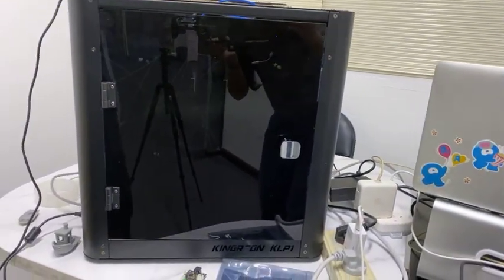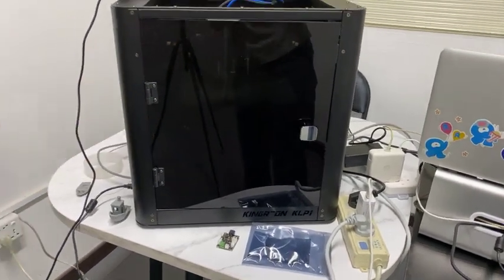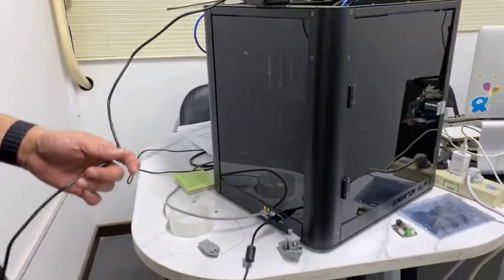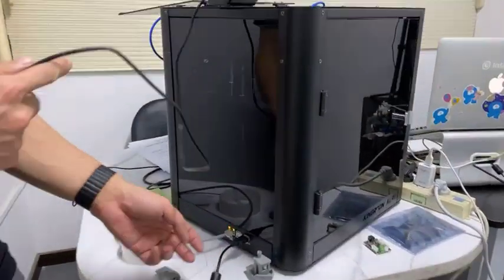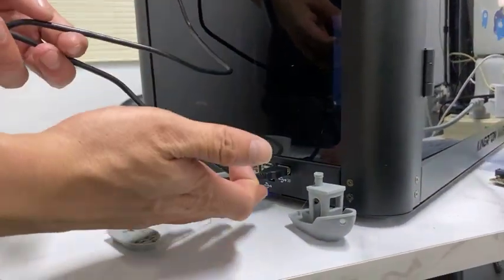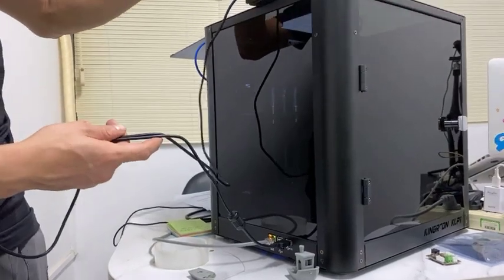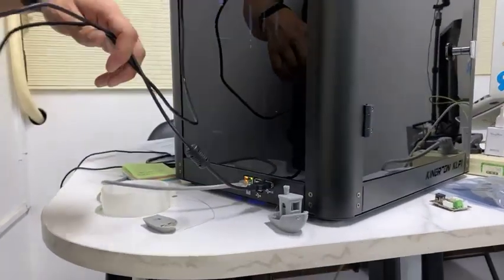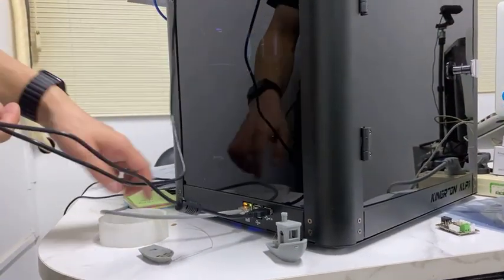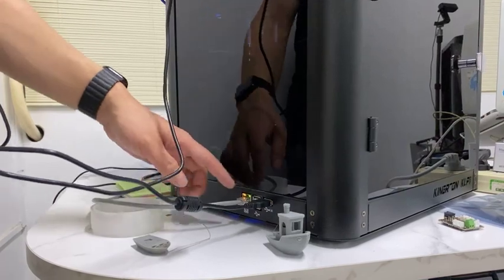Let me show you something else. Here is a USB port, and you can connect everything you want, like a USB camera. This one is a 2K camera I use. And here is the Ethernet cable where we connect with the router.